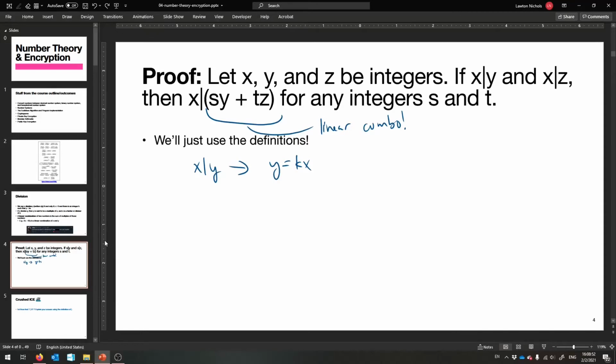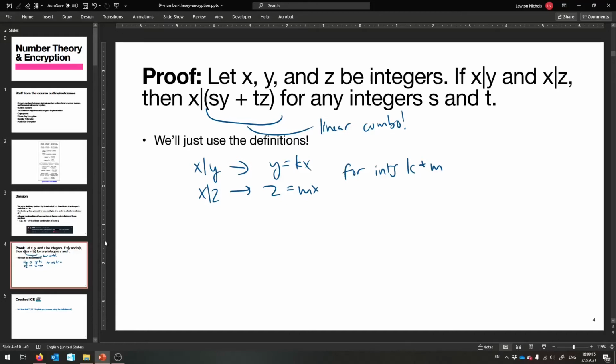So y equals kx for some integer k. Then we also have x divides z, so z equals mx for some other integer m. Could potentially be the same, for ints k and m, and x is not 0.